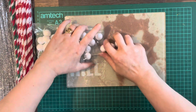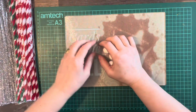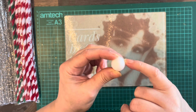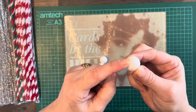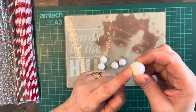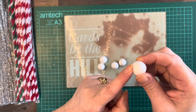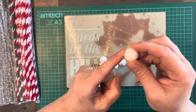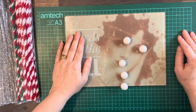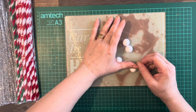Now, using these little balls, we're going to use butcher's twine and create a spiral pattern in red and white on the ball, gluing as we go. If you've seen my flower tree projects, you'll see exactly what I mean. Or if you've seen a couple of my Dickensian decorations, you'll see what I mean. I'll probably do it and speed it up because you don't really need to be watching me gluing string to a ball, do you? Okay. All right then, so we'll get on with that and then we'll move on to the next step.